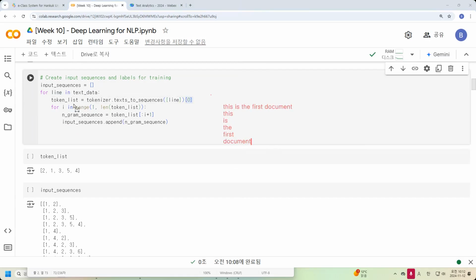So we can have the token list. And after that, we want to make the n-gram. I guess you know already the n-gram means whether we have n equals 1, which is unigram, or n equals 2, which is bigram, or n equals 3, which is trigram, and so on.